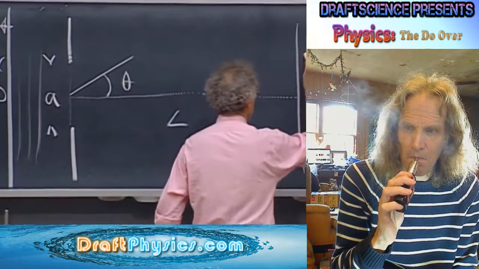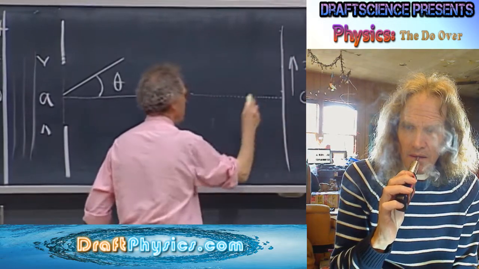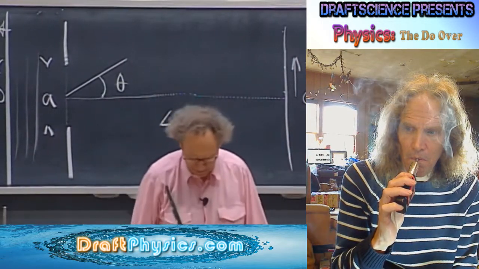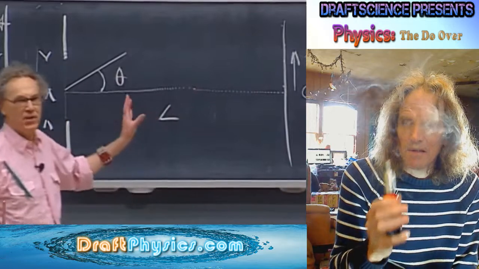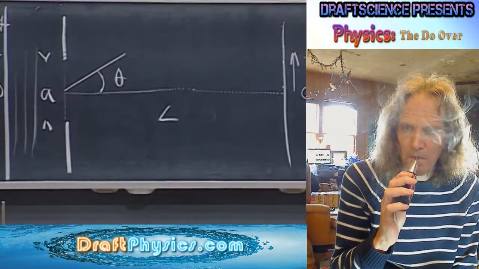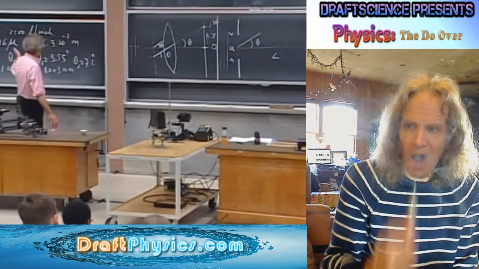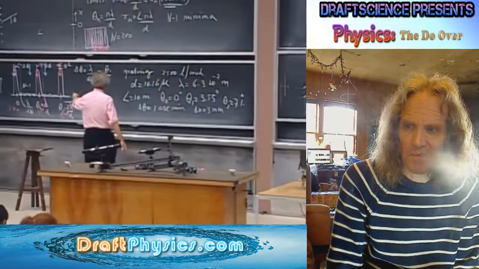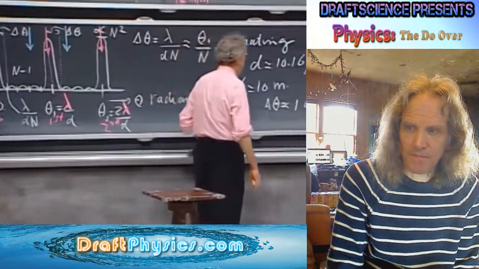You can call x equals 0 here, and you can ask yourself, where will I see these maxima and where will I see these minima? To derive this, in this case, it's not easy. Again, I refer to 803. It's as difficult as deriving, in this case, this whole structure in between the maxima.